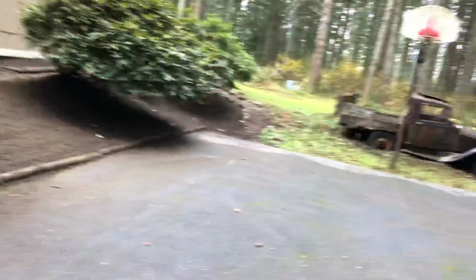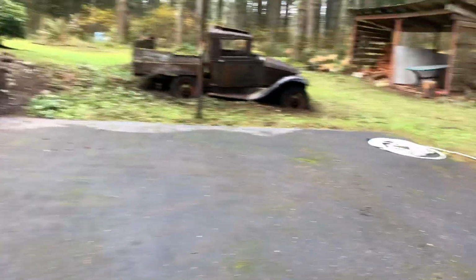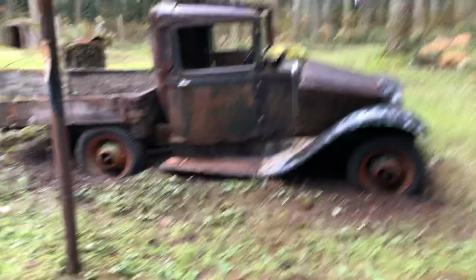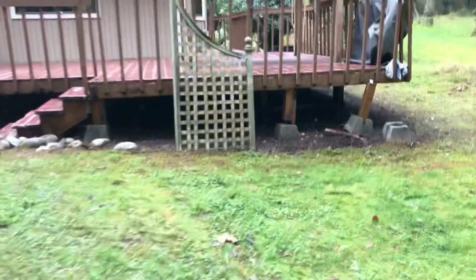This property is going to be sold. Cleaned up this old truck, exposed it a lot better. Maybe sprinkle a few flower seeds around that. You get underneath your deck.